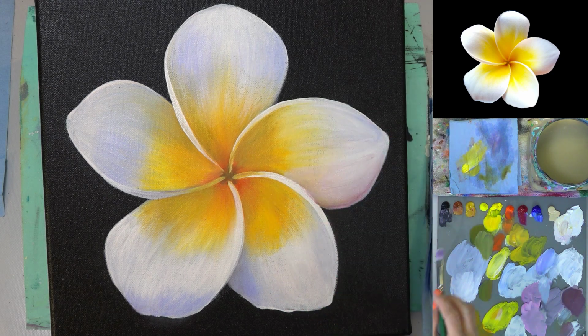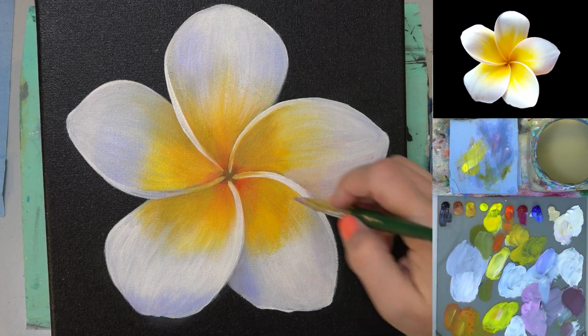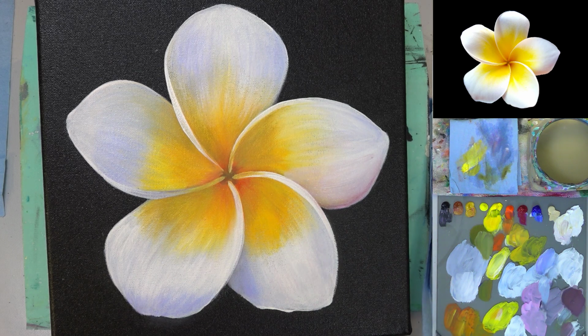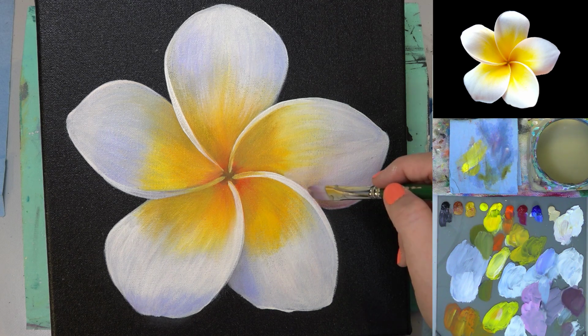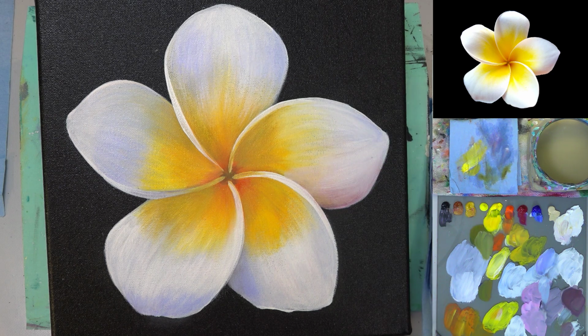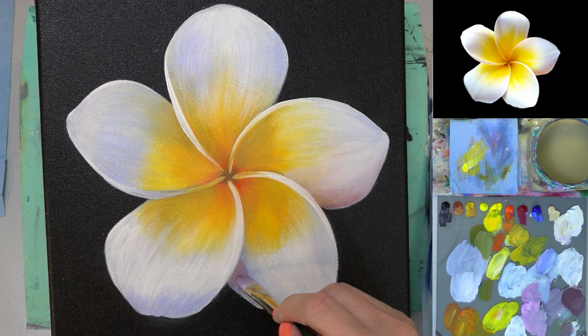And if you go over the edge of this, it's fine. You can pull that off later. I'm more worried about getting that blended nicely. And I can go back and clean up any overlapping that I got. It's pretty dark right there, and then I want to add a little bit of this to this area right here.